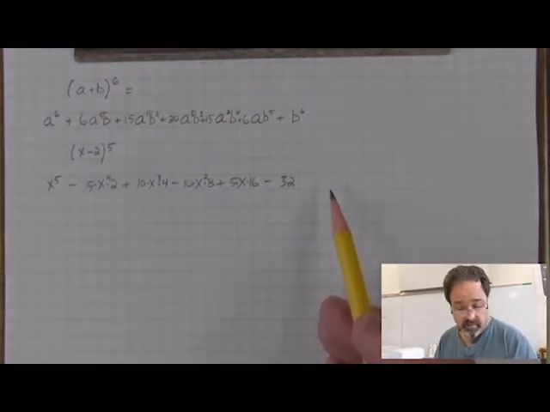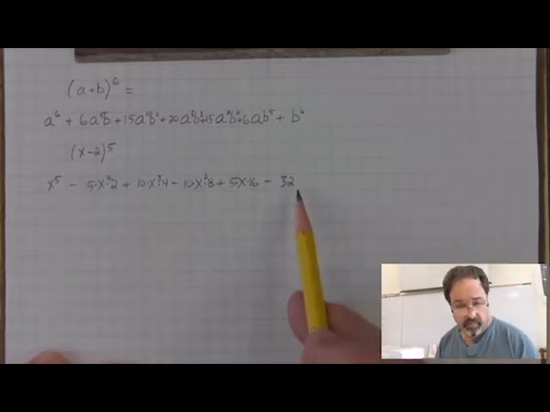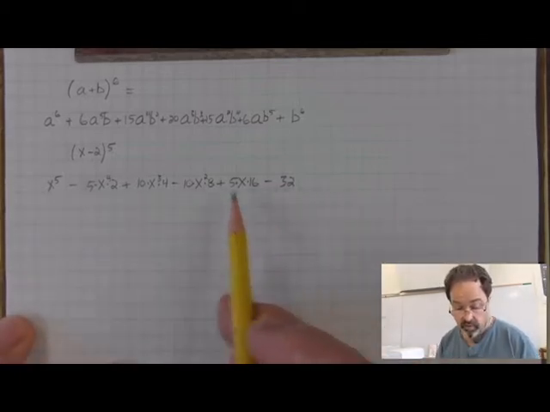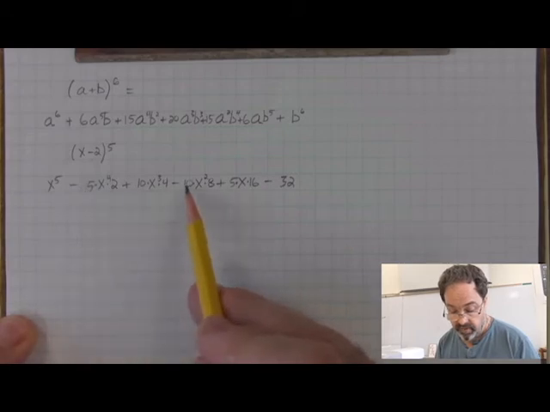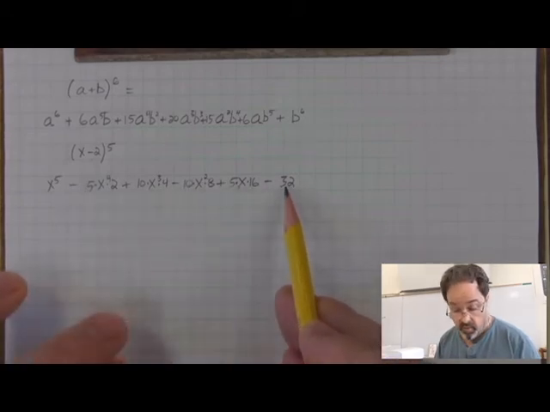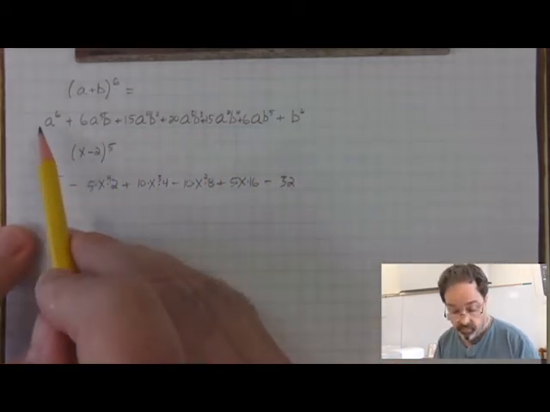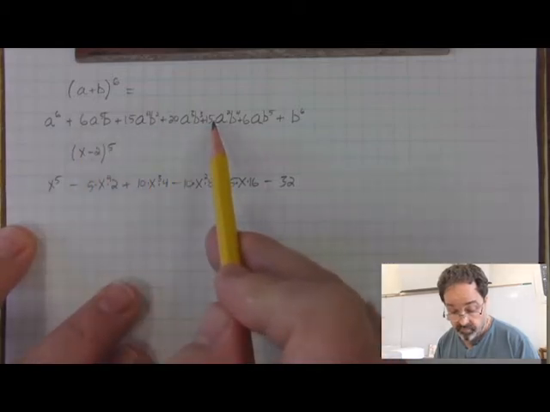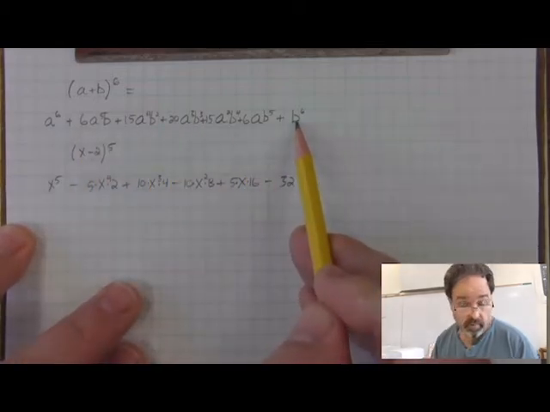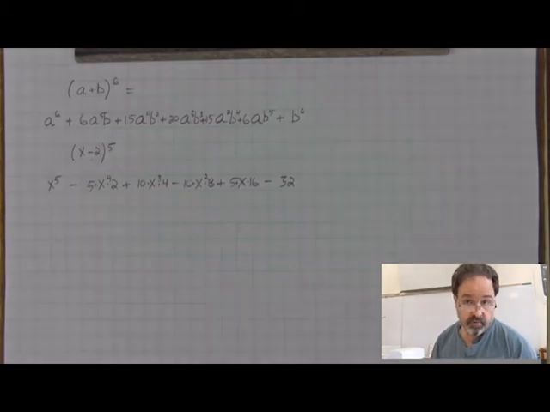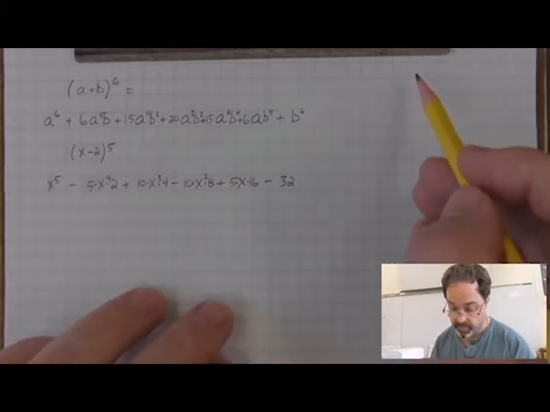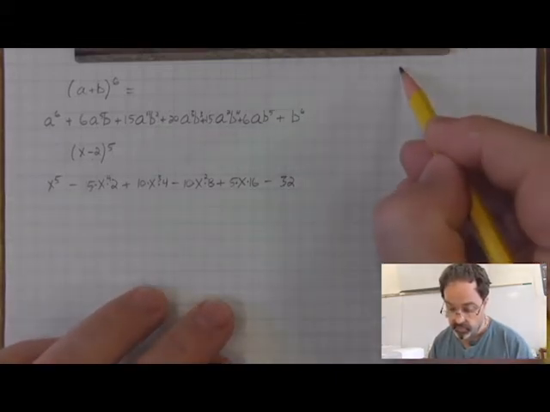One mystery about this is, where did I get the values that were the coefficients? Where did I get the pattern 1, 5, 10, 10, 5, 1? Where did I get the pattern before of 1, 6, 15, 20, 15, 6, 1? Those coefficients were gotten from what we call Pascal's triangle, which is a pattern of numbers that I will generate, that follows a rule.